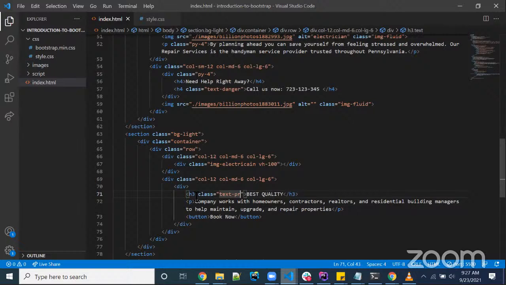Okay. Then for the border, we will need a border class in Bootstrap. So for the border in Bootstrap, we just have border. Okay.